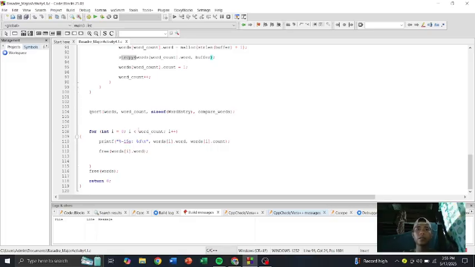And next we are going to display the concordance. Here we're going to use a for loop to loop through all words. Then we're going to print each word left aligned in a 15 character field. Then free words: free the memory used by each word string and the array at the end. Then free the words array.